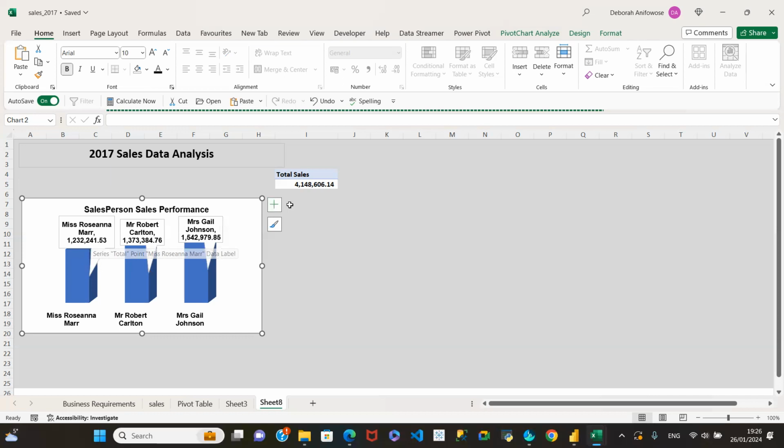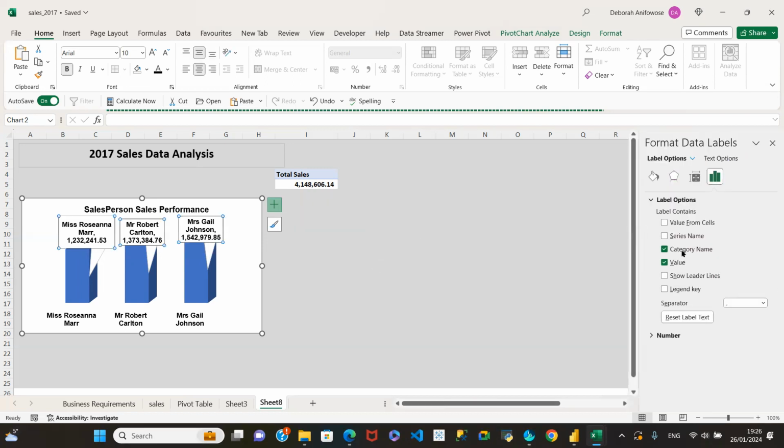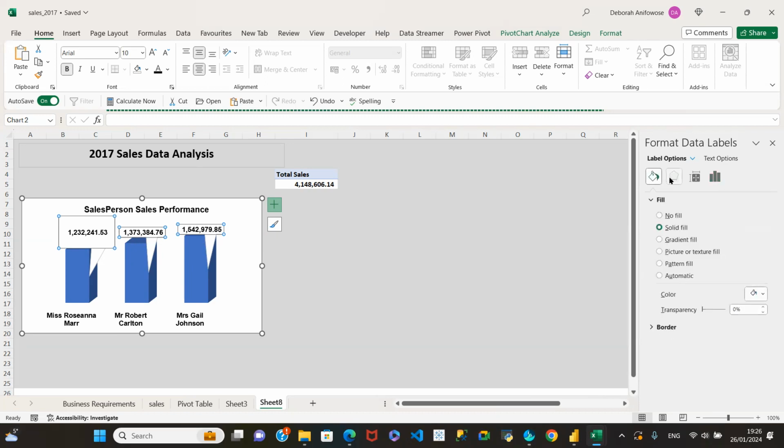but what I actually want is for the names to be under here, but I only want the values, okay? So that we can play around with our options here. Let me see. If I go to more options and I tell it to not bring the category name, yes, that's the place. And I just want the value, okay? There's a whole lot of formatting that you can do here.